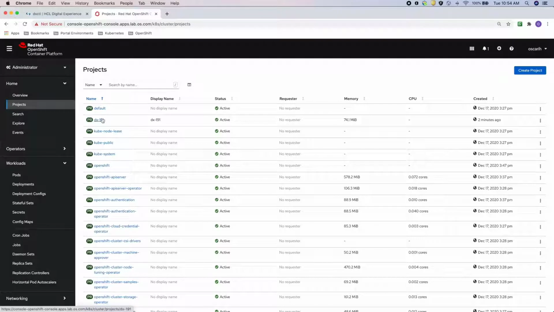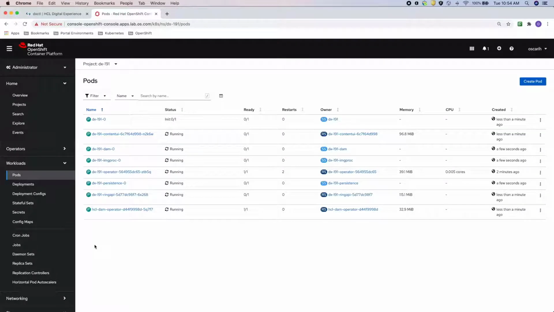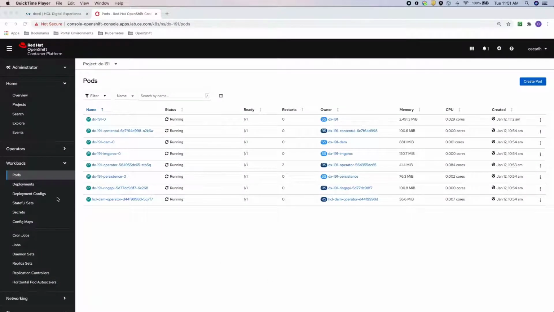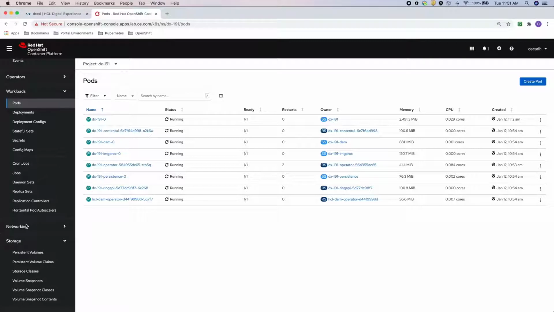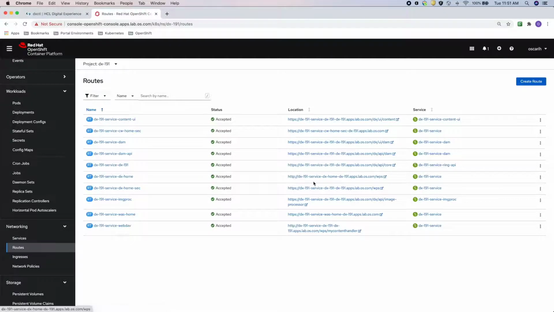But if I go over to projects, I can see my dx-191 project has been created. And if I navigate under pods, I can see all the pods have already been created. After the core pod is fully initialized, it will be running, and I can verify I can access Portal using the appropriate route.